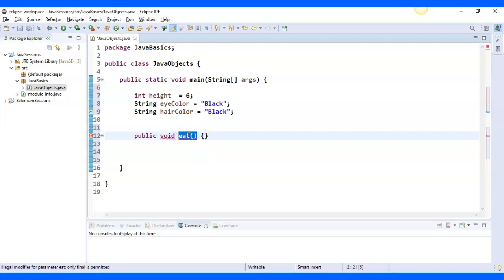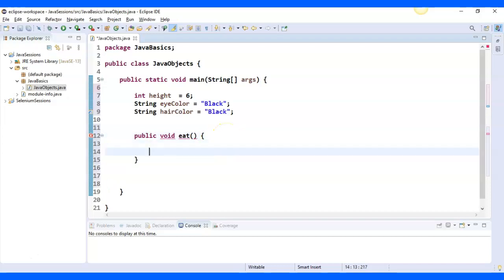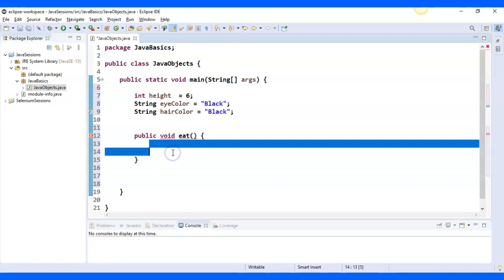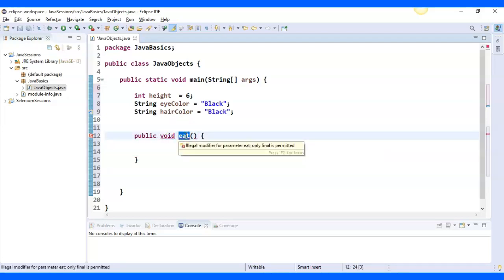These methods are nothing but the behavior or actions of the object, and inside the method you write the program body. There are different program bodies, with different formats and code that we write inside the method, which we will understand as we move further gradually.